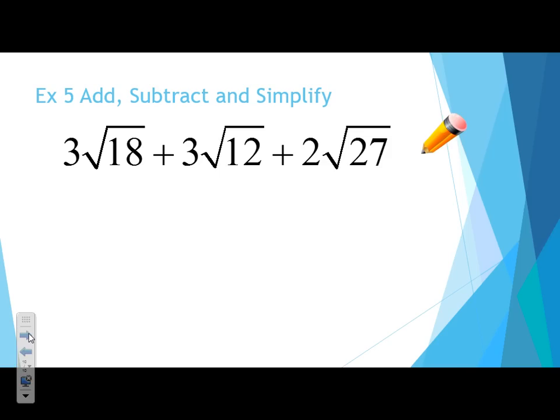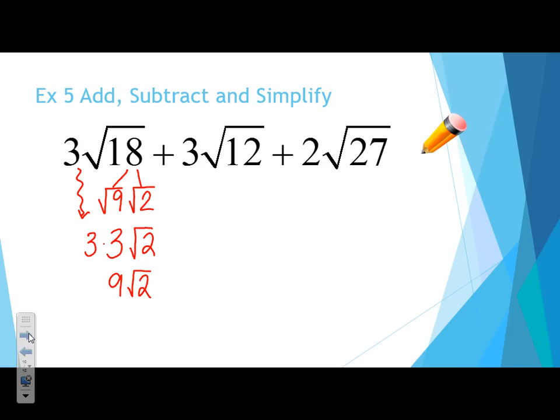So let's start with 18. 18 can be broken apart into, that's right, 9 times 2. I knew you were thinking that. So the square root of 9 is 3. The square root of 2 is irrational, so I'll leave him. Drop down the 3 that was already in front. Don't forget that thing, okay? And 9 is what I get when I multiply, so 9 square root of 2.